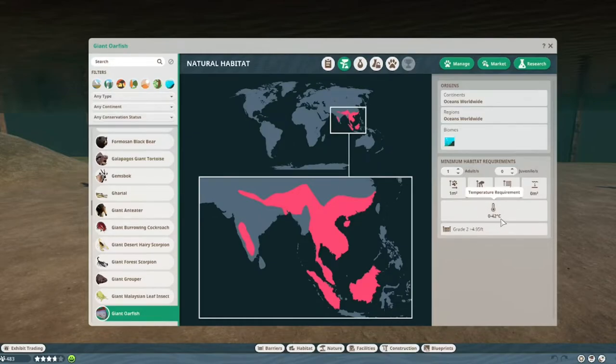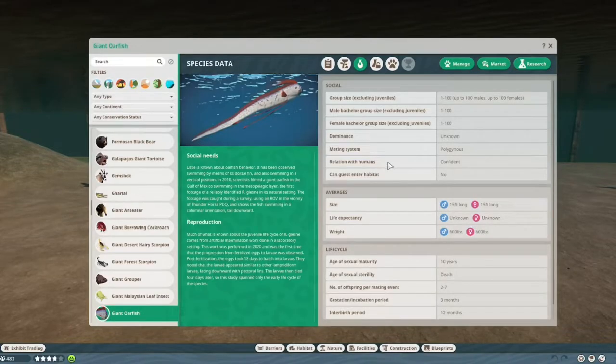Then they live for 0 to 42 degrees Celsius and grade 2 fence, 4 feet 95. You can have 100 of them in the same water tank, and the dominance is unknown. They are polyamorous, confident, and guests should not enter the habitat. They can grow up to 15 feet long. Okay, 3 feet is around a meter, so this is up to 5 meters. So this one out here was longer than that. Life expectancy is unknown. At least they're honest here, and they weigh up to 600 pounds. That would be 300 kilos.